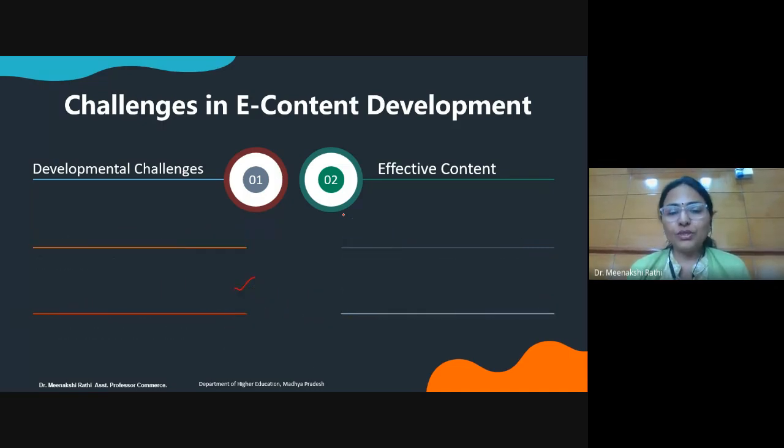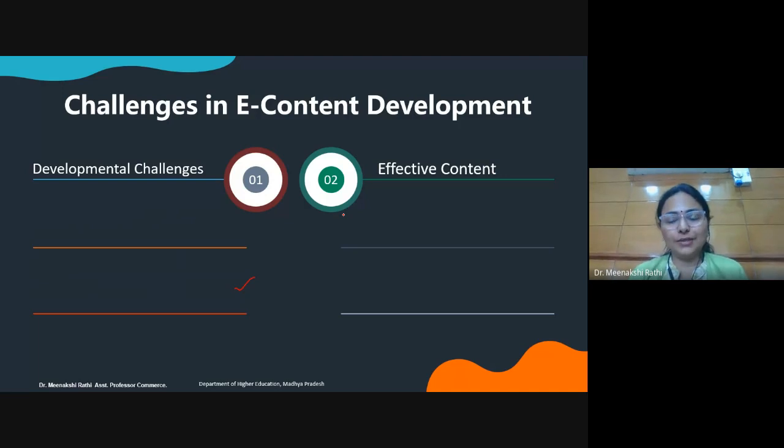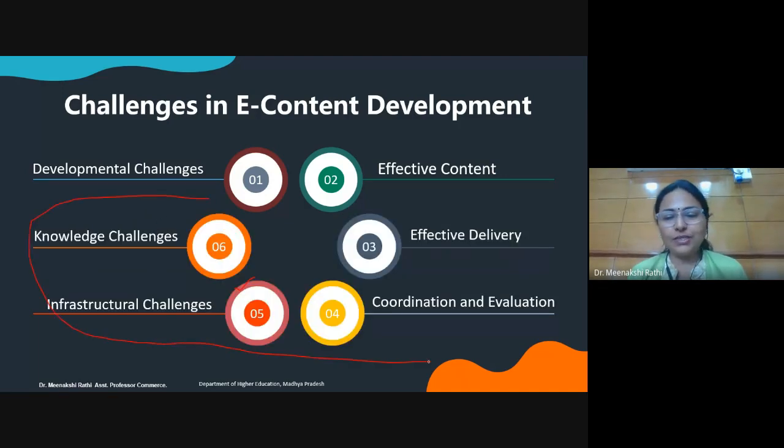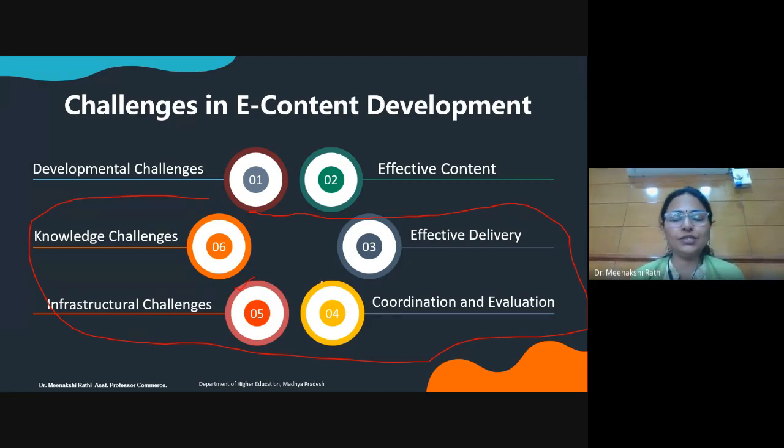But if I talk about effective delivery, coordination, evaluation, infrastructural challenges and knowledge challenges, we as teachers can face all these challenges because we are very good at our delivery and at coordinating things. As far as evaluation is concerned, we can have a team to evaluate, as in a validation board.